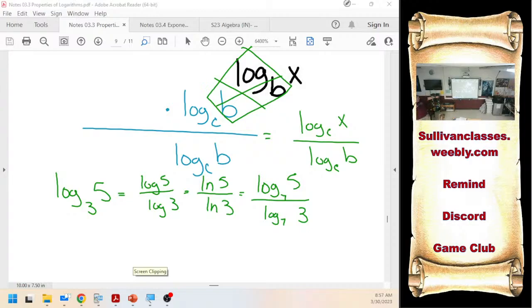They're all going to give me the same value because of the change of base formula. Now, we're typically going to use the first two because we're not facetious. Well, I am. The first two are buttons on my calculator. All the way back to scientific calculators in the 80s, they had log buttons. Okay?